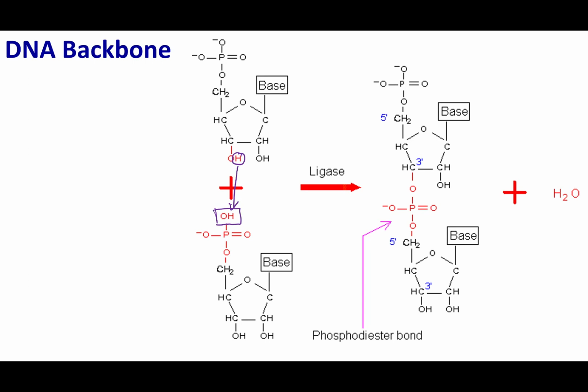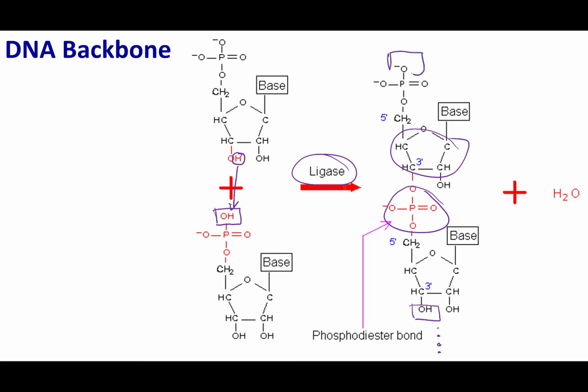Now, usually a catalyst is going to be used. Ligase is usually the one that's going to be used. And what's going to happen is you're going to form a connection, or linkage, between the phosphate group and a sugar off 2 different DNA nucleotides. What you will notice is that after I do this reaction, I still have another alcohol group. So that means I can continue adding DNA nucleotides this way.